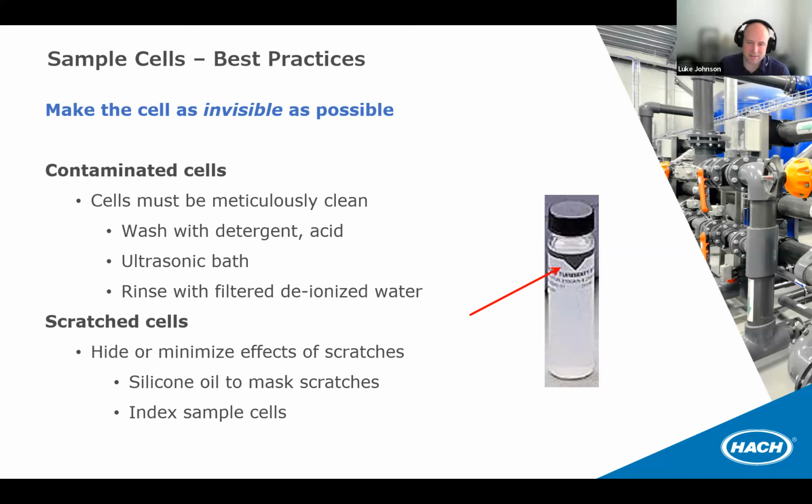If you didn't index, and one time you measured and you didn't have any reflection off of that particular scratch, or at a later time you turned the vial and you did have reflection off of that scratch, you would be building the turbidity off of that scratch into your measurement. So you want to make sure that you are putting the cell in the same configuration every time you put it into the instrument. There's actually a technique around making sure that your index is appropriate, that you're getting the best results, but I'm not going to get into that in this presentation. I highly recommend checking out the manual for your instrument as far as how indexing is performed.